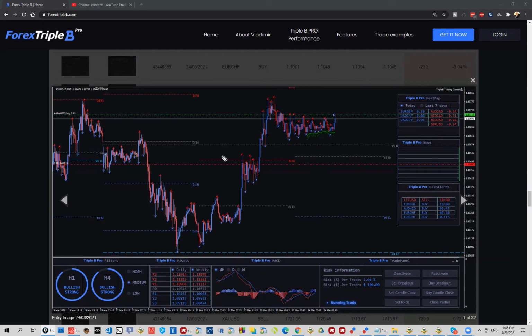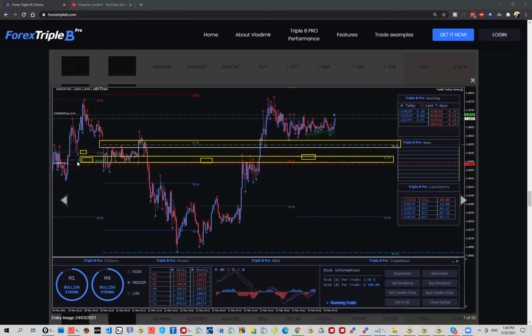Now we can check out the price action. The very first notable level we can see on the chart is right here. This is the weekly pivot plus one or two days ago, we had this daily pivot, which is kind of fitting together. We have these previous levels right here, and if we combine them, we're going to get a zone like that. So pretty much that would be the two zones or the two support levels that we are going to be focused on as long as we're going to be buying, right?